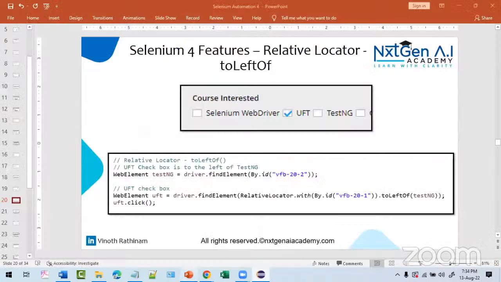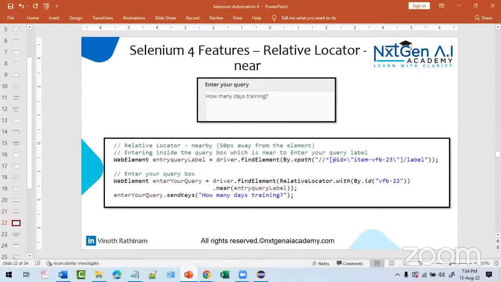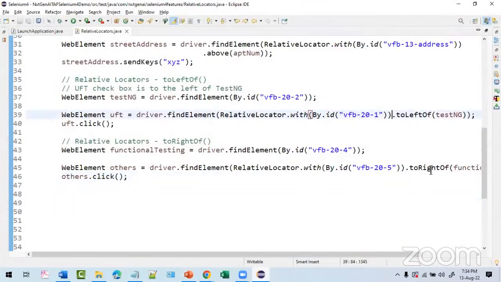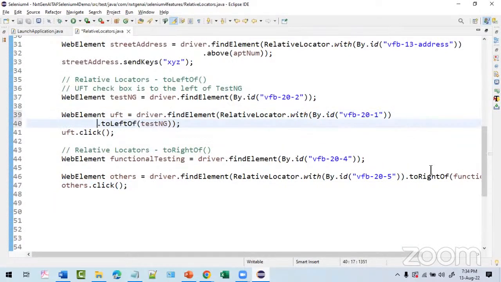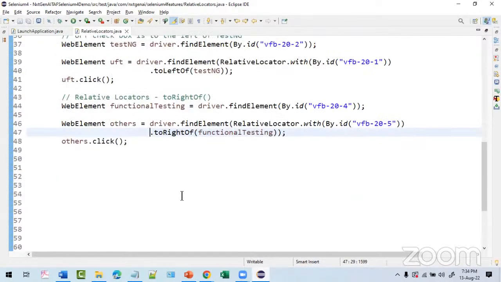Pakka. It's working. To the right of. Okay, next one. Again, if you have readability issue, you can put code like this also. Since I have increased my font size, it is not able to see it in the same line.